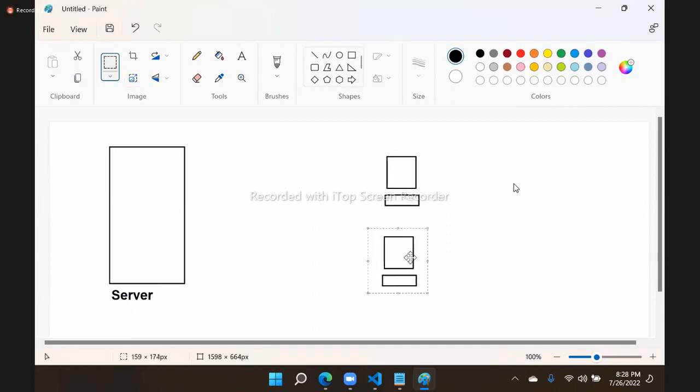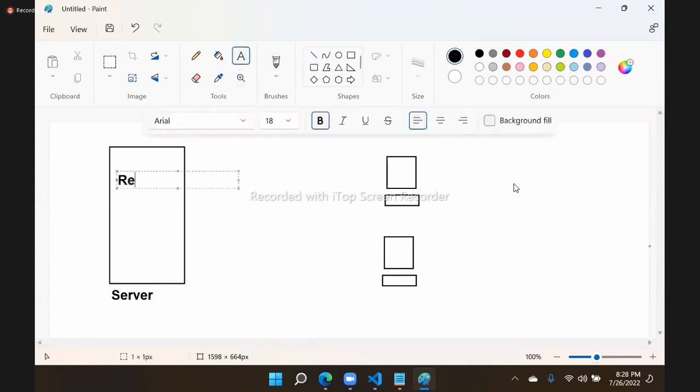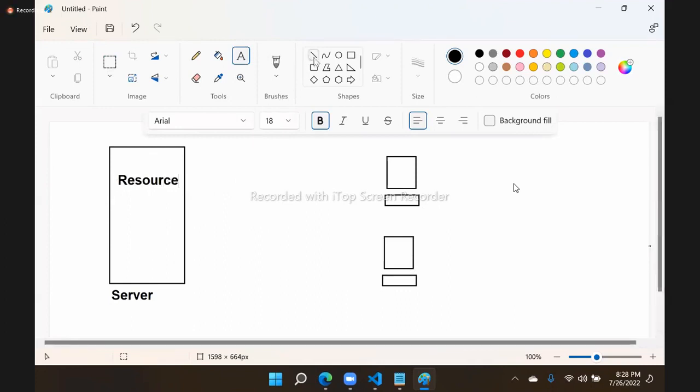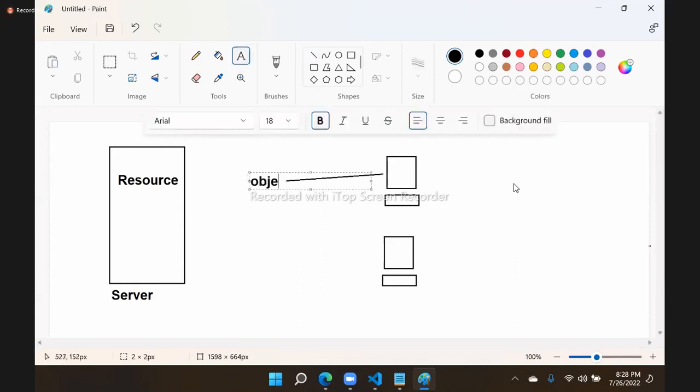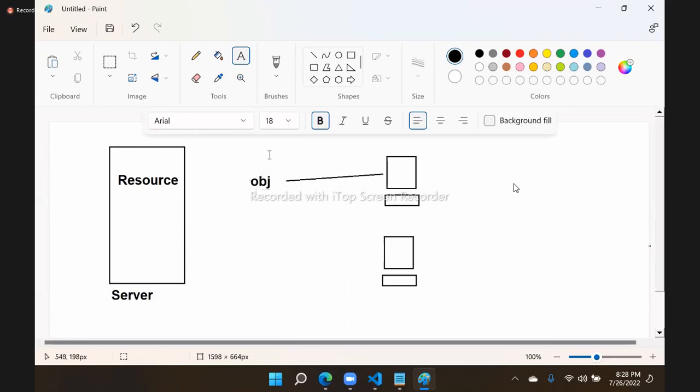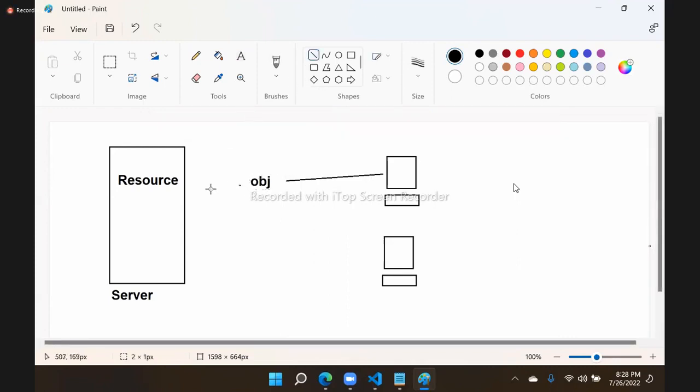We have some resource here, and the clients have to access that resource. When the first client makes a request, an object is created for that request, and through that object he will access that resource. Understood?